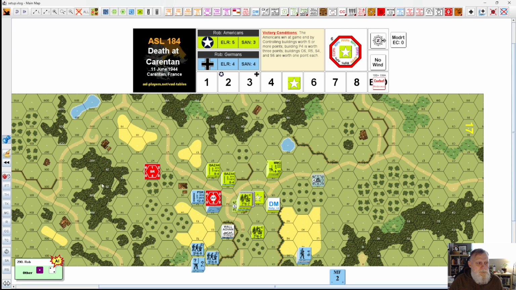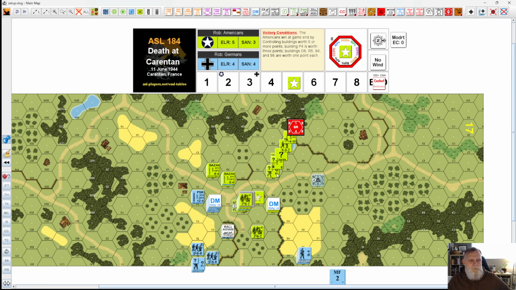And accuracy. It is not accurate. Where does it go? It goes 2 for 4. 1, 2, 3, 4. Well, that's danger close. Yep. We don't want that. All right. At least I can see it.